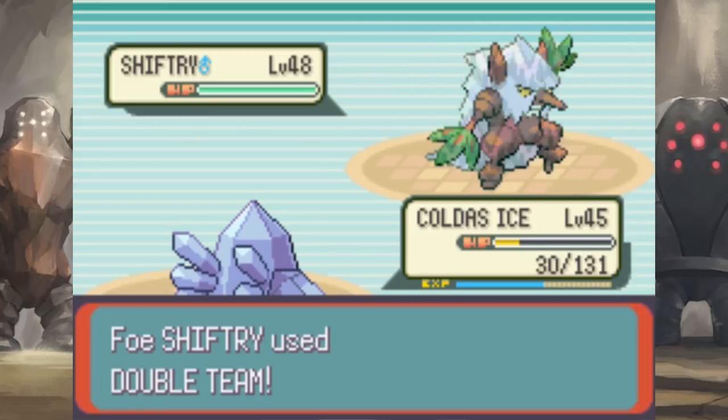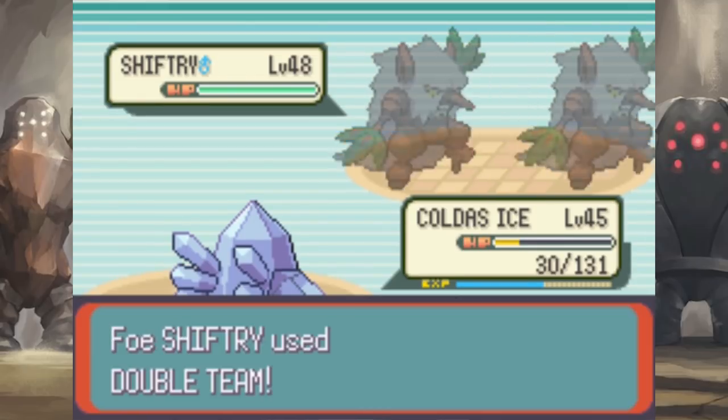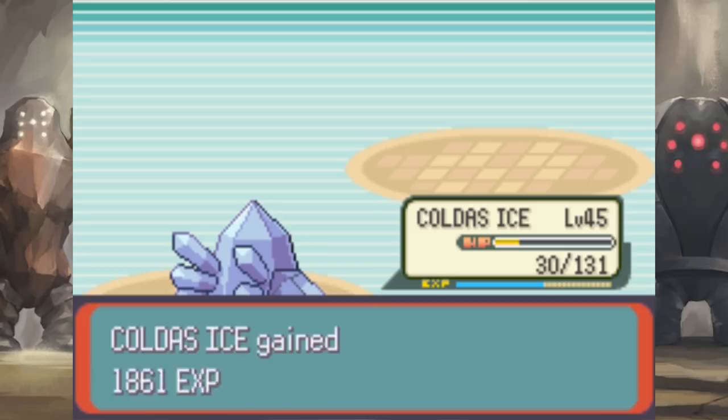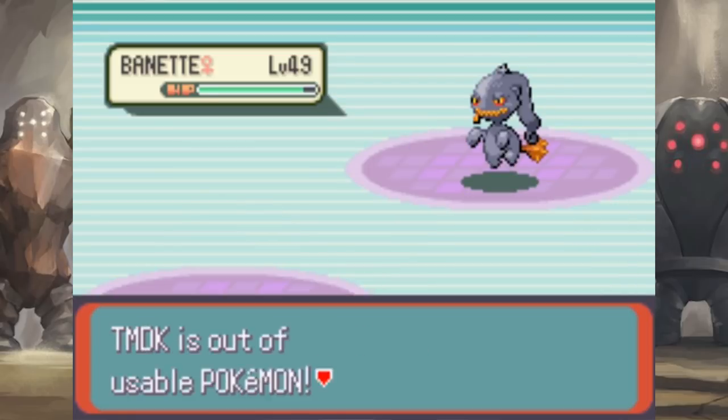Shiftry, that's another Ice Beam. Double Team, he tries to avoid my Ice Beams. I miss a few, but we take him out easily. Sydney is defeated. Onto Phoebe and her Ghost-type Pokemon.